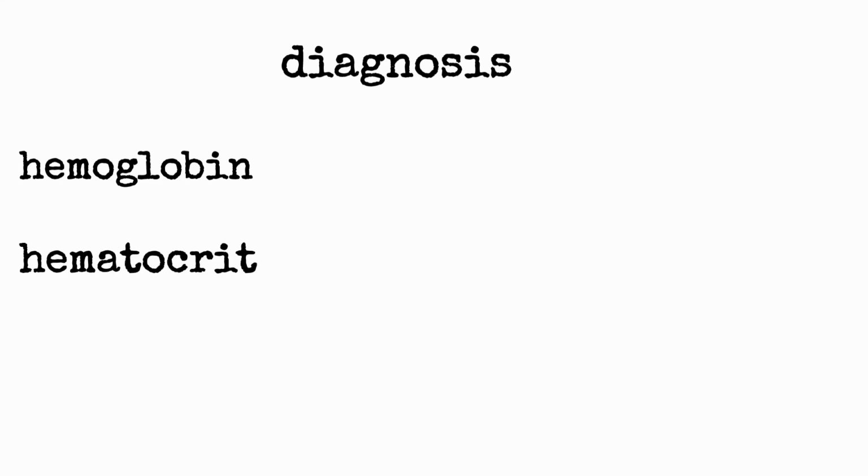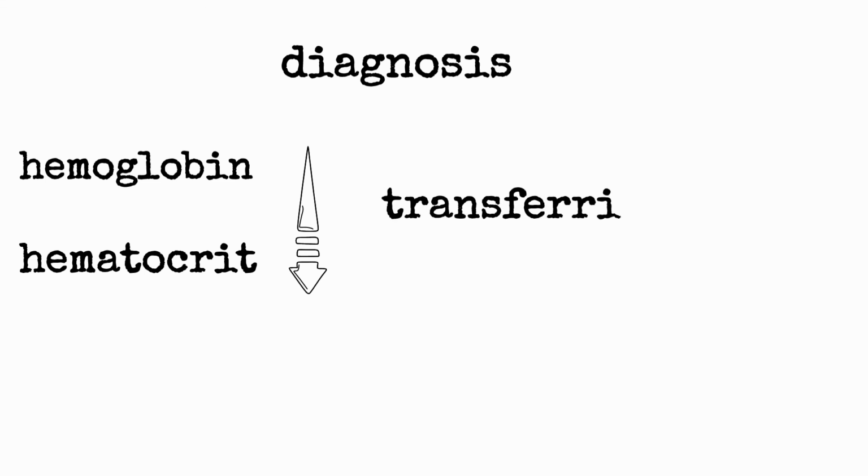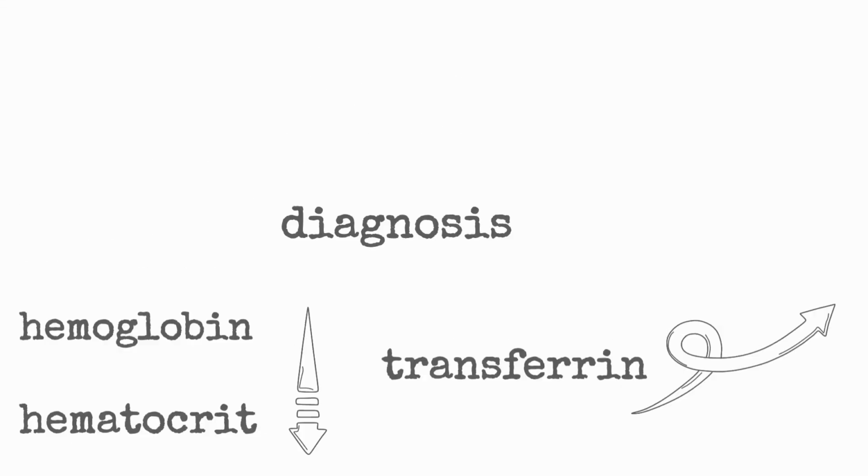Moving our discussion to diagnosis. The diagnosis of iron deficiency anemia ultimately rests on laboratory studies. The hemoglobin level is affected due to hypochromic microcytic RBC. This leads to affecting the hematocrit. Both levels are reduced moderately, and the total plasma iron binding capacity is high, and this reflects the elevated level of transferrin in peripheral blood. Low serum iron level and an elevated iron binding capacity, or transferrin, help in making a diagnosis of iron deficiency anemia.